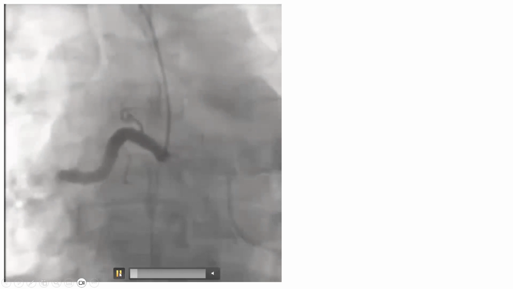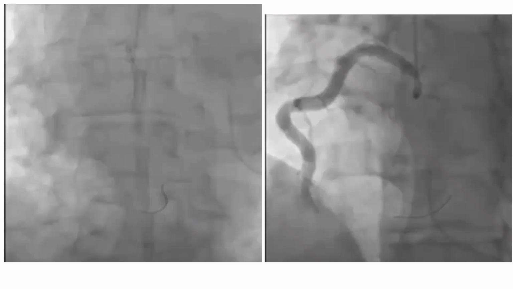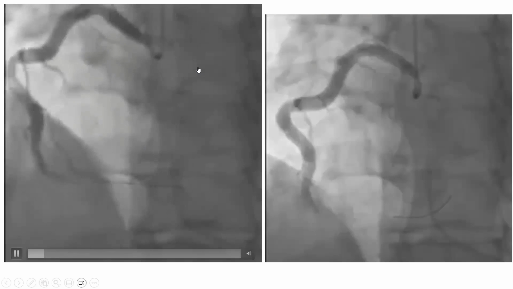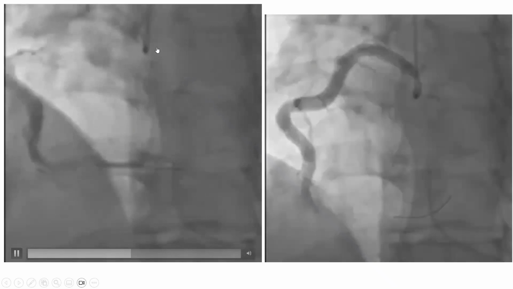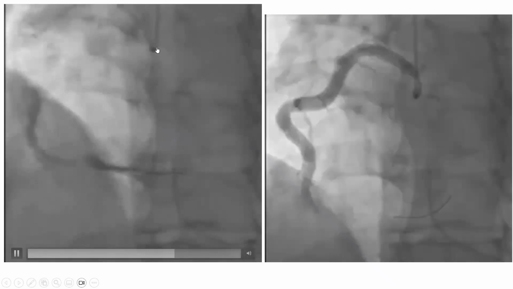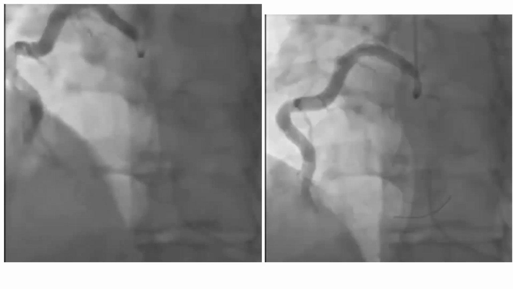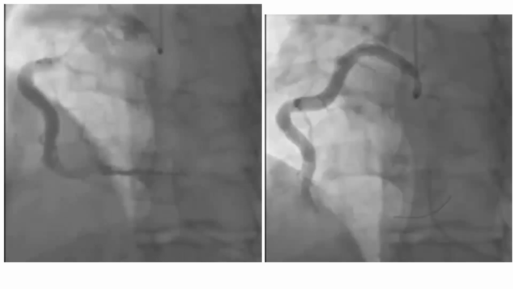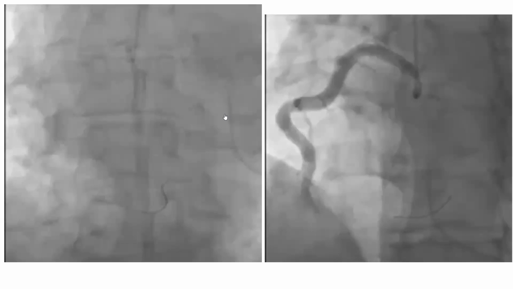This is another case to illustrate those concepts, also shared with me by Dr. Wasawa. So this patient has ectatic RCA with heavy thrombus burden. One, I would suggest here, do not use a GR4 guiding catheter. In general, I don't like GR4 guiding catheter in transradial procedures, but especially when you see heavy thrombus burden, you know you're going to need a lot of support. So I would use AL1.